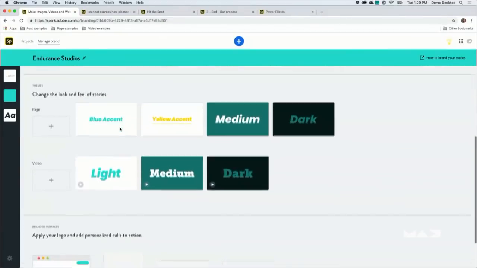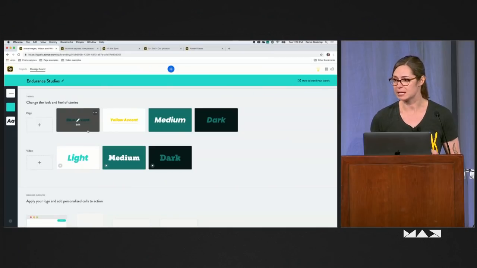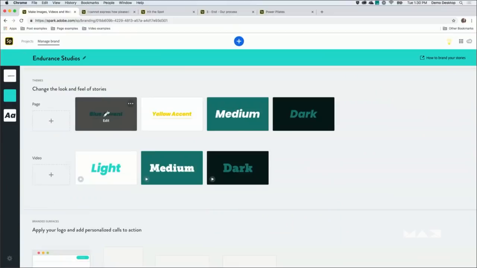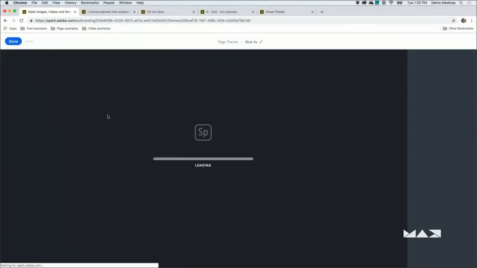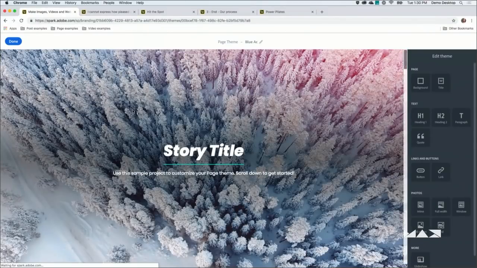Here we have the different templates that are available for our other formats. For example, Page, which enables you to make beautiful landing pages, websites, blog posts, marketing splash pages, all sorts of different things that you want to link out to on social media. If we click into them, we can actually get very fine-tuned into how we want those themes to appear. Not everybody has to do this, but if you feel like you want to add a little something extra to how your theme appears when you share it out on social, this is the way to do it.